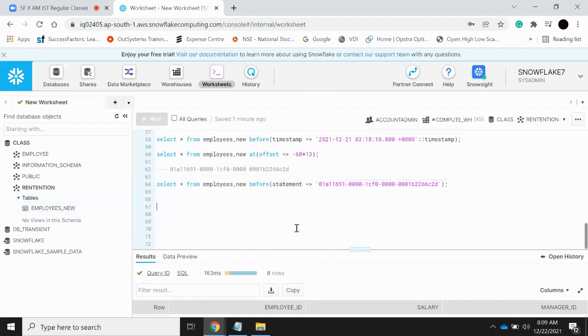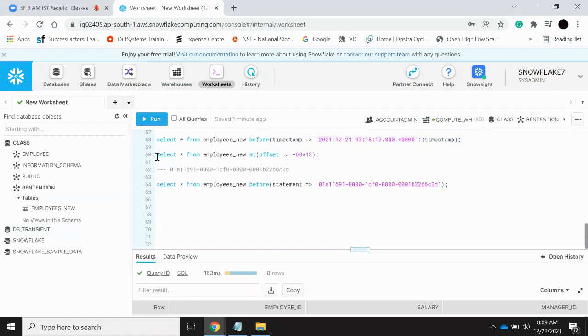Now let's assume that we need to compare or validate. When we created the table in the last session, yesterday's details, you can see that by using the before timestamp option. By using this statement, you can see the details.